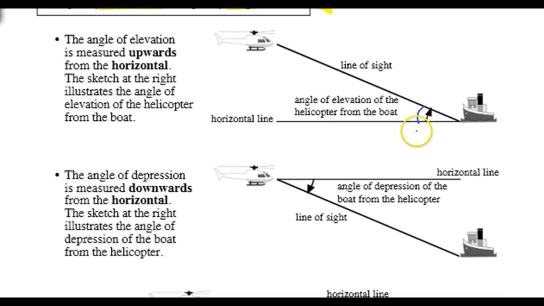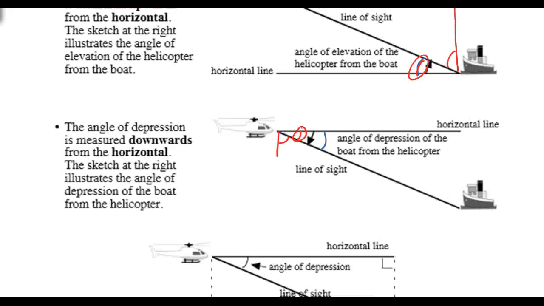So in this case here, this would be the angle of elevation, and this would be the angle of depression. And just note that they're both measured from the horizontal line, not the vertical line. So you're not looking for this angle here. You're looking for the angle that's measured against the horizontal line, and the same thing for the angle of depression. It's not this angle that we're interested in, rather it's this one over here, these two here.